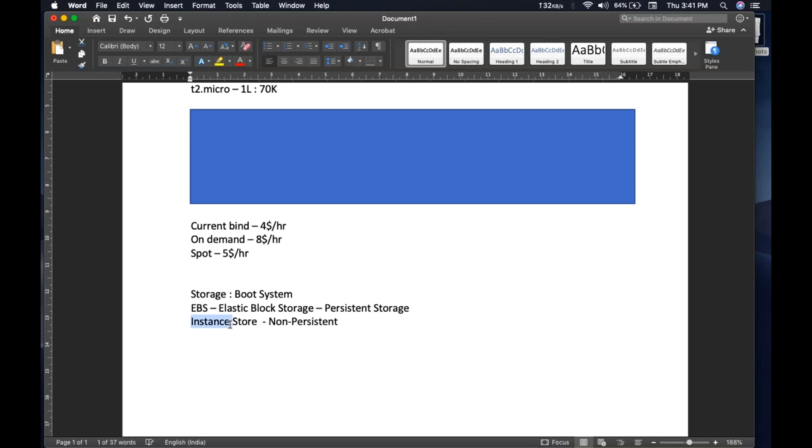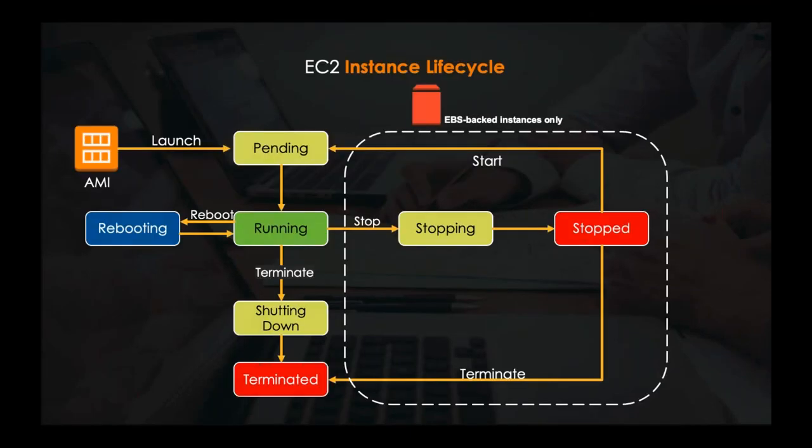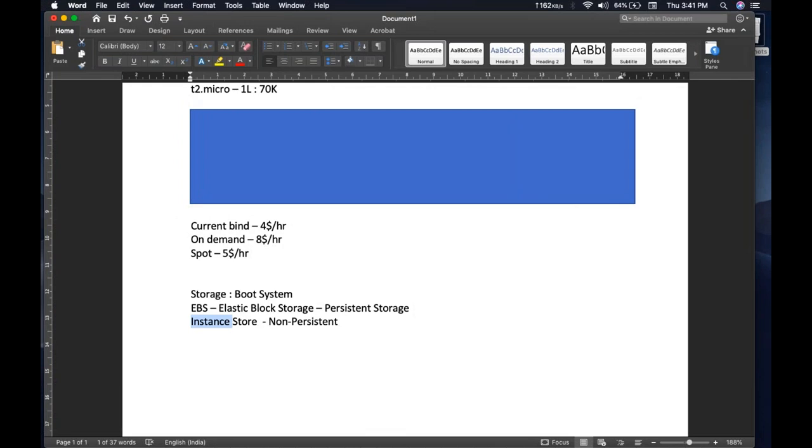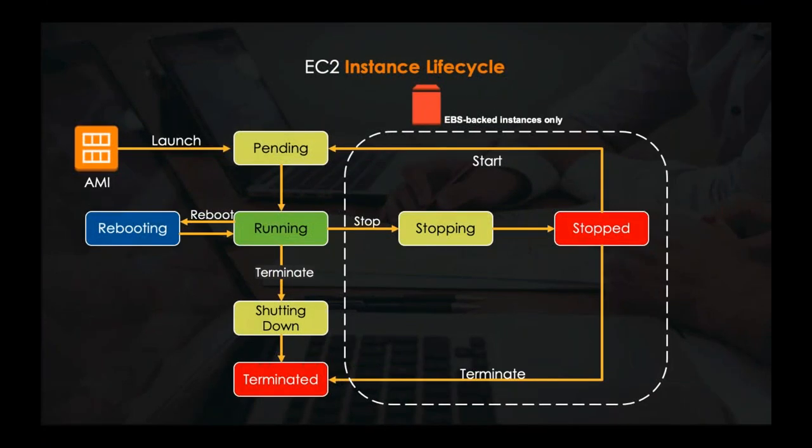Whatever data you write into the instance store will only be accessible while the EC2 instance is running. Once you stop the EC2 machine, your data will be completely lost. It's a temporary storage of your data. Whereas in an EBS volume, whatever data you write will be a permanent write. You can reboot your machine n number of times. You can stop your server and start your server n number of times, and it will not affect your data. So these are the two systems that AWS offers: instance store and EBS. Now, when you stop a server and restart it, this will only be useful when you have an EBS volume. The instance store will not be useful in that case.